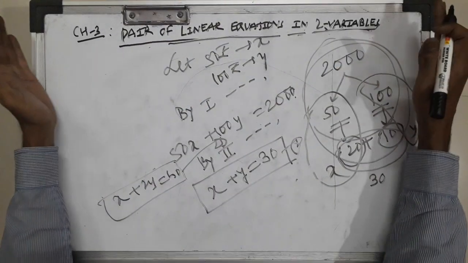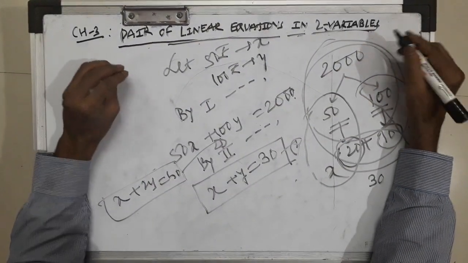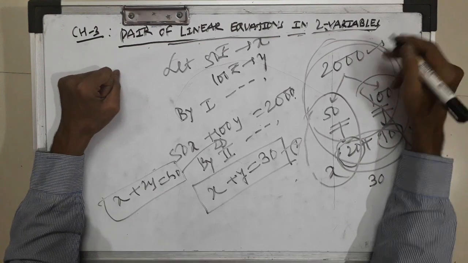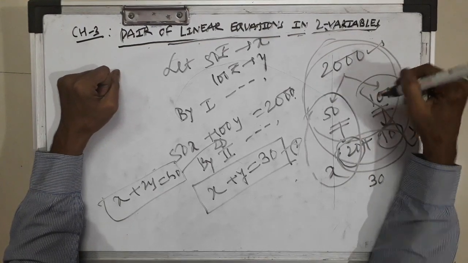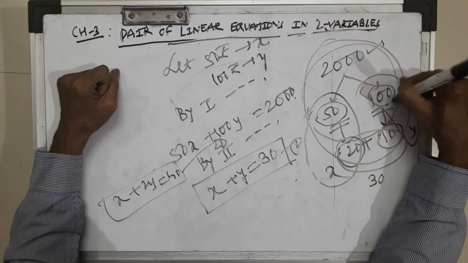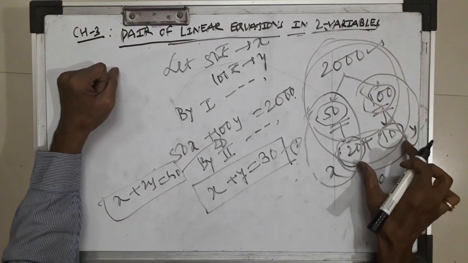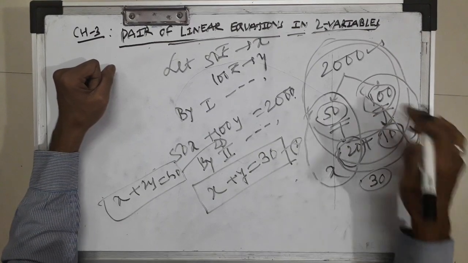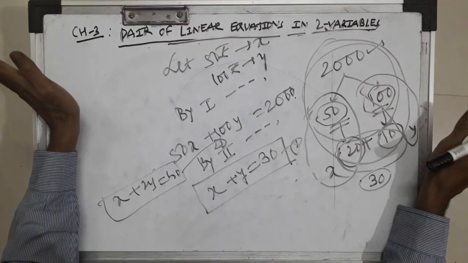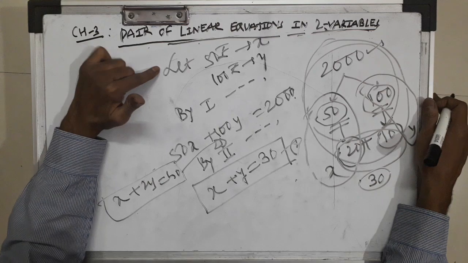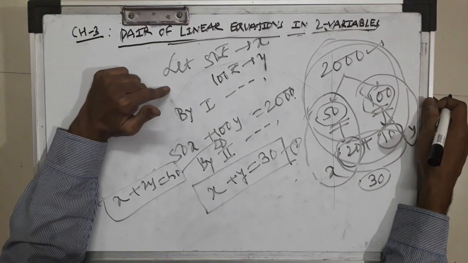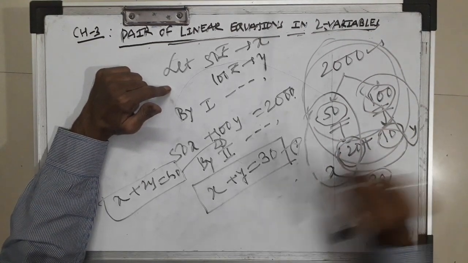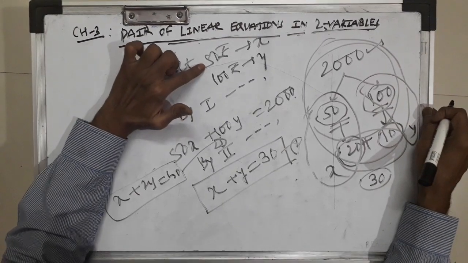The total question is like this. A person wants to withdraw the amount of 2000. He wants the denomination in terms of 50 rupees notes and 100 rupees notes. The total number of notes he received is 30. Find the number of 50 rupees notes and 100 rupees notes. This is the complete question. Just at the start, which part is to be supposed, right? That depends upon the last statement. Find the number of 50 rupees notes and 100 rupees notes.